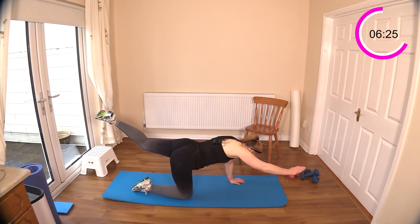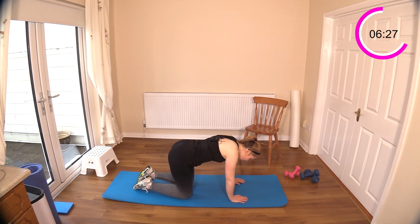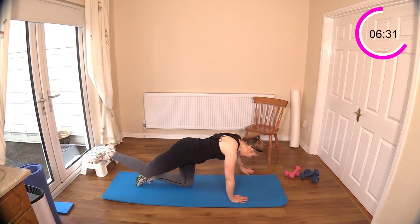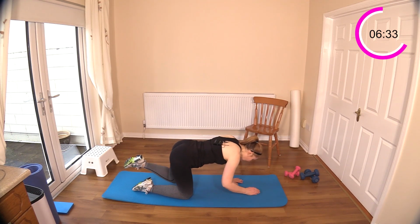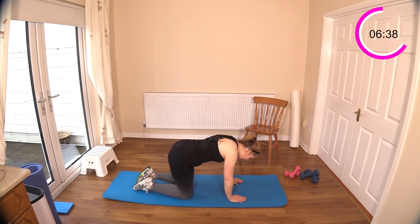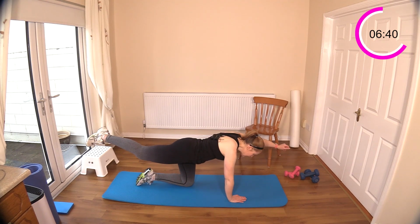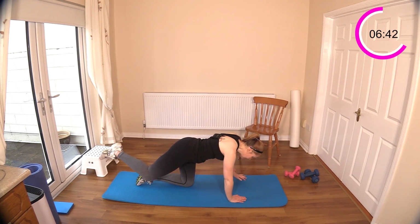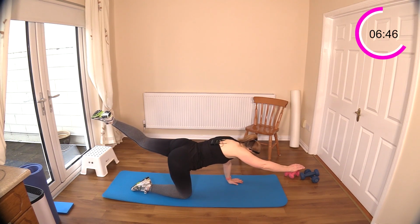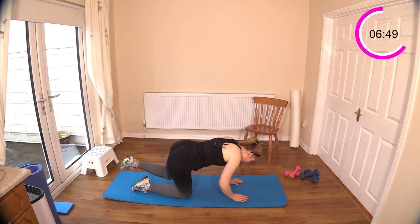Reach. Well done. These are exercises that should be included in our workouts on a daily basis. Okay, or at least a few times a week. That's it. You can add them to cool downs, or if you're just feeling a little bit stiff after a bout of sitting, it's a wonderful way to loosen out the spine. Hold for a second, get a nice stretch there.